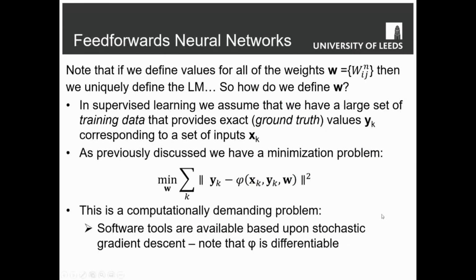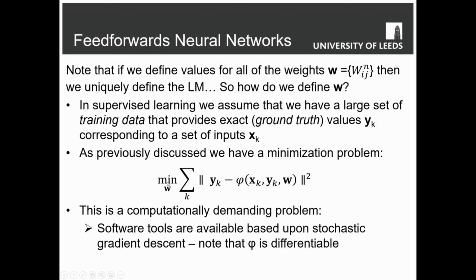So what we try and do is choose the values of w, all of these weights, so as to minimize some objective. And this, as I say, is a very common objective function, the sum of the L2 norm, so k runs over all of the values in our training data set, and for all of the values in that, we try and choose w to minimize this. Now, this is a ridiculously complex nonlinear minimization problem, because w might have hundreds of thousands of parameter values. So this might be a vector with hundreds or even millions of values. And our training data set k probably won't be as big as that. So this is not necessarily even an optimization problem we can solve uniquely.